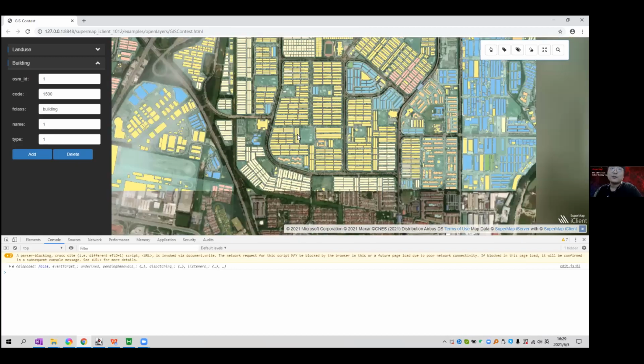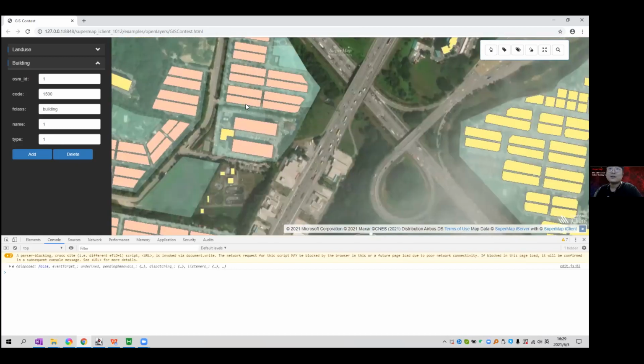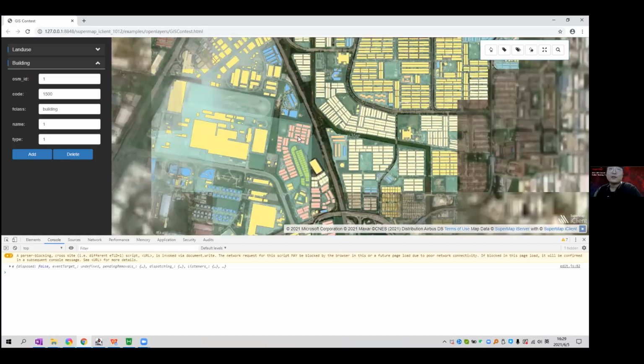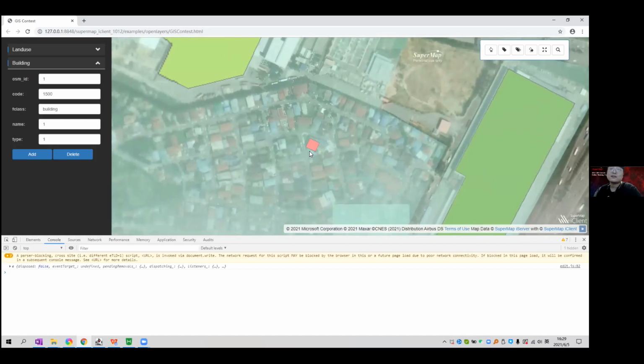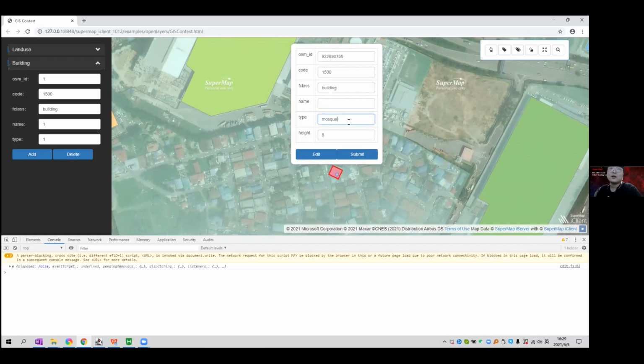And it will be the same if we find another building to be deleted. I cannot find the building I drew earlier. For example, here it seems this is wrong data because all the buildings surrounding it don't have the record.